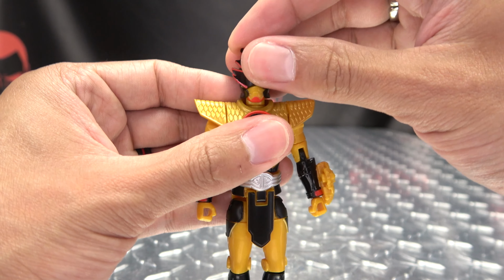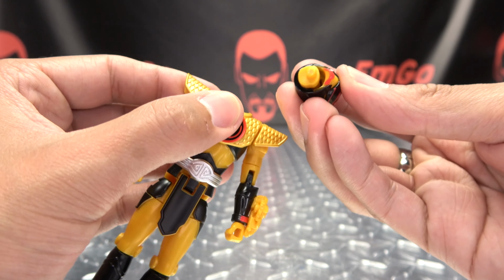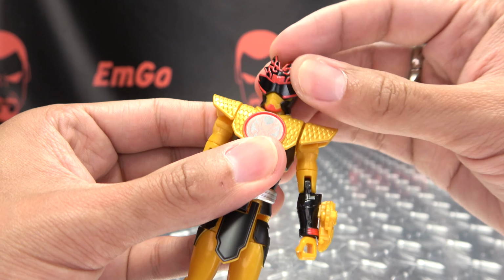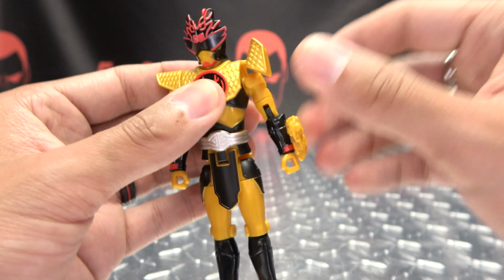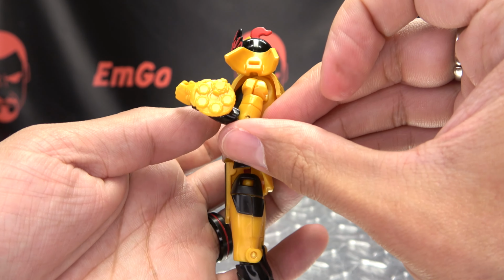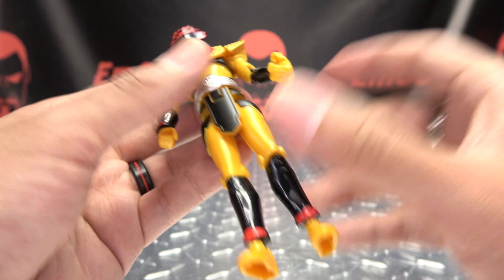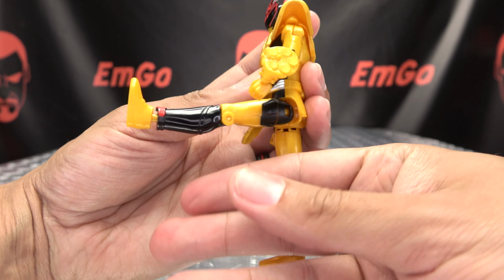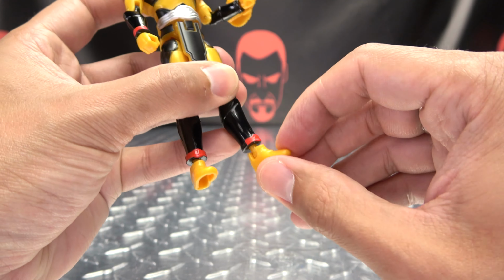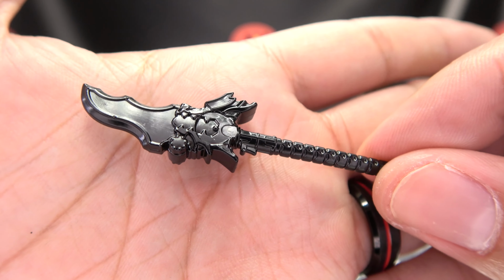Now, articulation-wise, the head can... Whoops, we don't want that to pop off. The head can rotate, you can do a full 360, you can pop that off also, and that's pretty much it. There is a joint here, as you can see, but it doesn't really allow all that much movement. A little bit downward, no real upward, so that's pretty much it, no wiggly waggly. The shoulder pads are on a ball joint here, so they can kind of move out of the way. Arms can do a full 360, if you move those shoulder pads out of the way, can move in and out. You do have bicep rotation, you have 90 degrees of bend there at the elbow, you have wrist rotation, you do have waist rotation, you can move his groin flap here, thing that can move. Legs can move forward, that far back, only a little bit outward, you can do the full splits, you have thigh rotation, a bit over 90 degrees of bend there at the knee, and the feet are on the ball joint, they can move up some, down some, you got rotation, and you have lots of ankle tiltage.